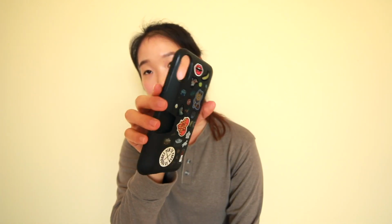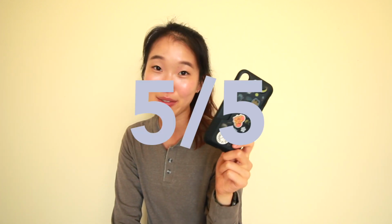This one overall is really nice and sturdy, but also nice and soft to hold. So I like this one. It's a nice 5 out of 5 for me. And plus the fact that I can customize it with my stickers was another great addition. So wow, that is my phone case collection of 2020. Looking at all my phone cases now, I'm just realizing that they're not as fun as my ones in the past. I had some crazy phone cases that I collected when I was younger, but I guess that just shows that I like convenience and I like simple now.